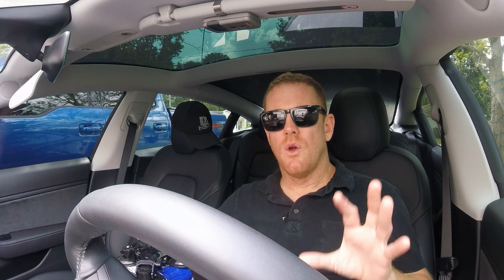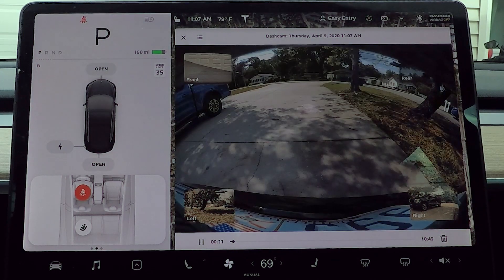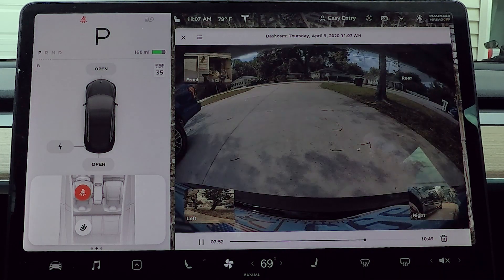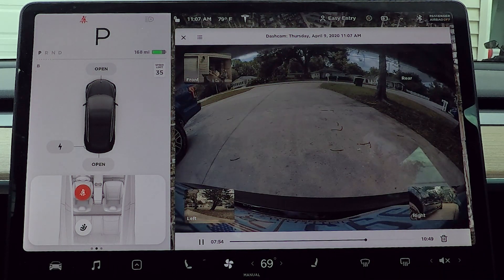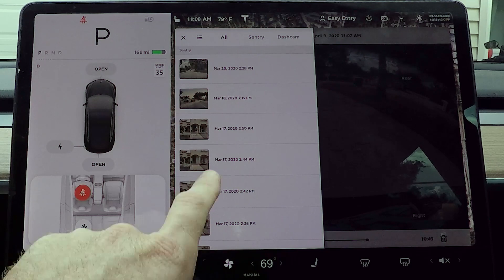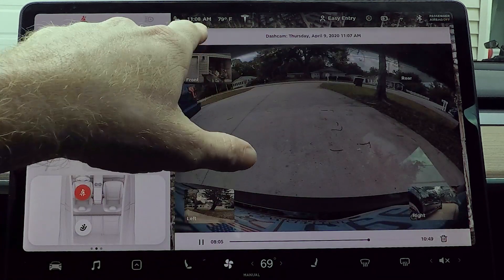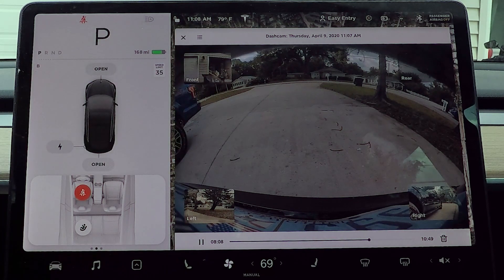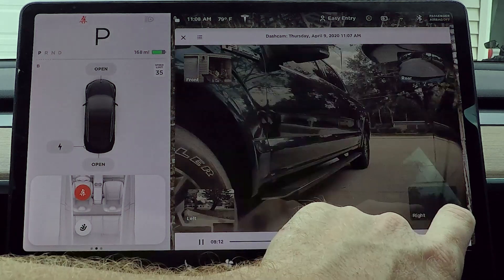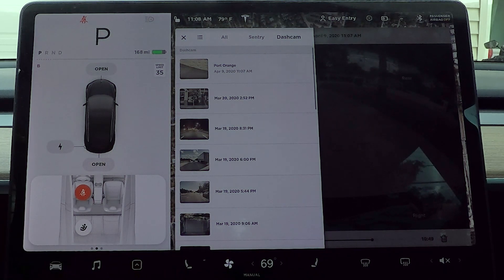Wow — it's 10 minutes of footage rather than being separate files. Oh, this is going to be nice. Oh, that is so much better. There's an ellipsis — sentry dash cam. So we have different areas we can get into with that ellipsis, the three dots up top, and that will let you get into different things. You can see the other stuff that's already saved on there — front, right, rear. That's pretty nice to be able to do that.